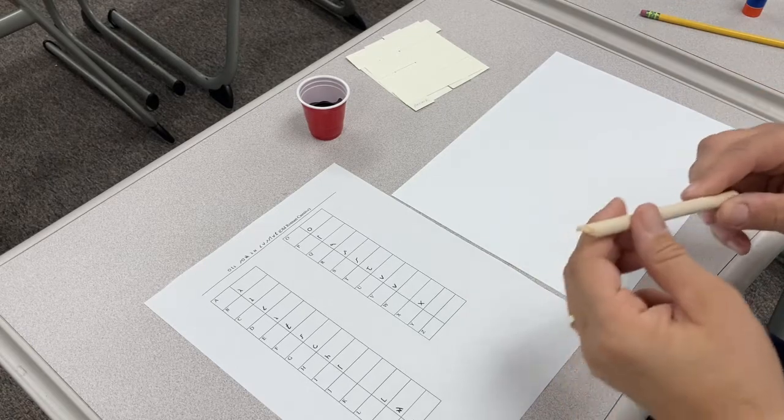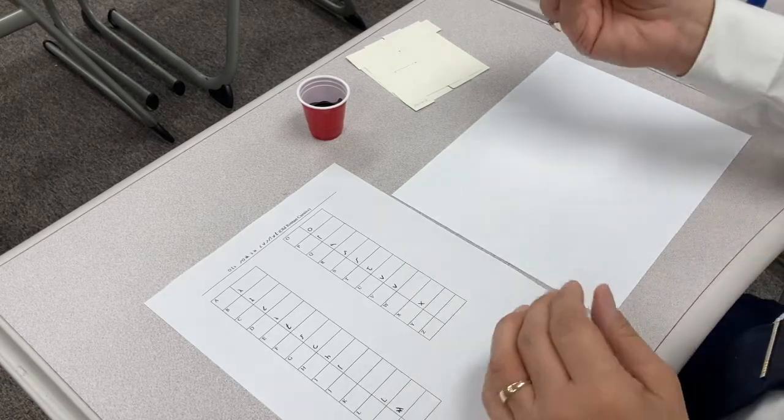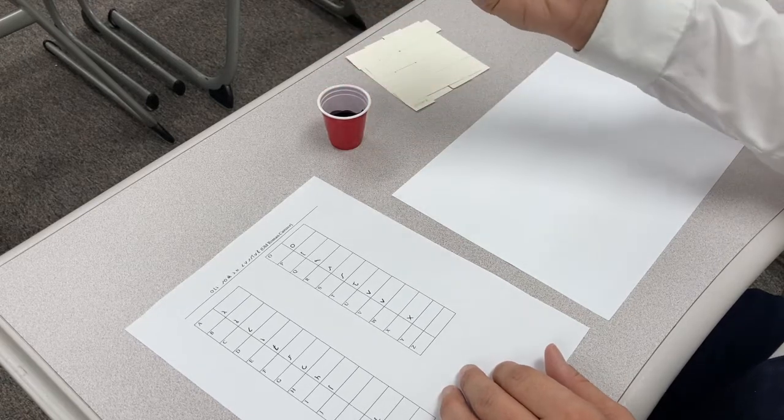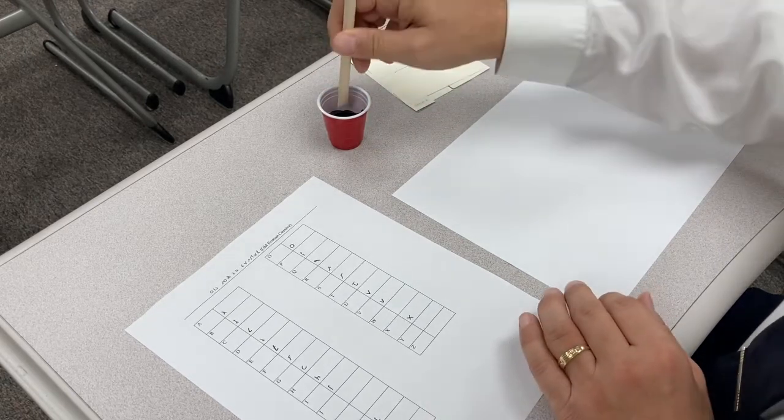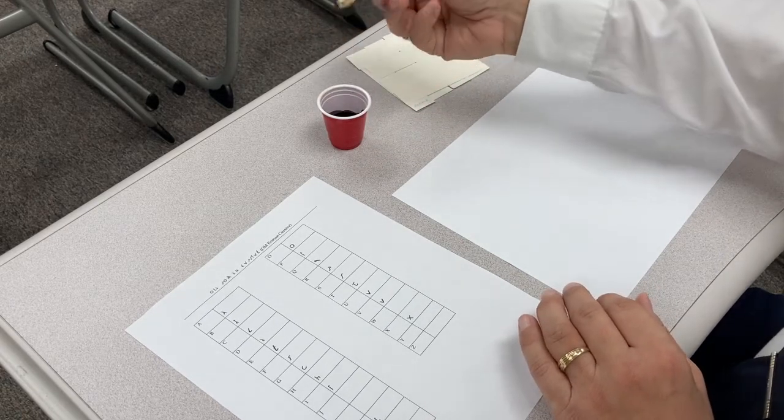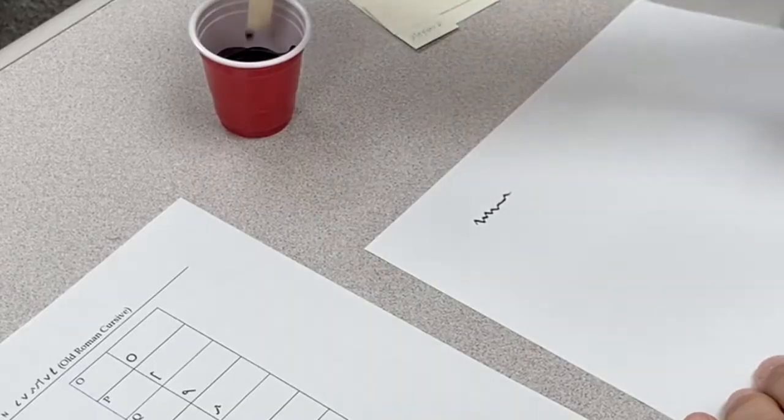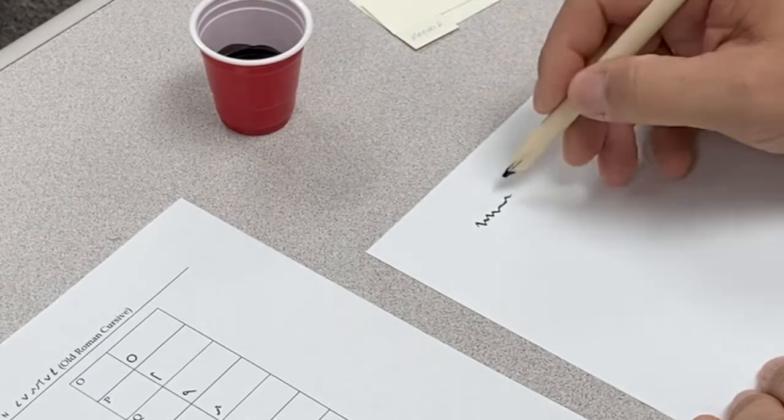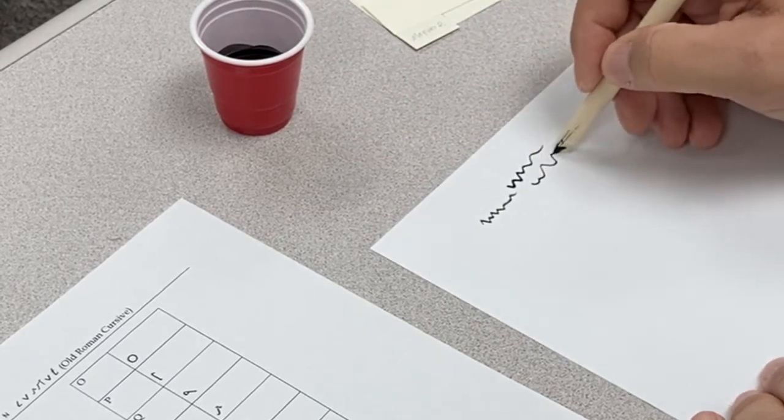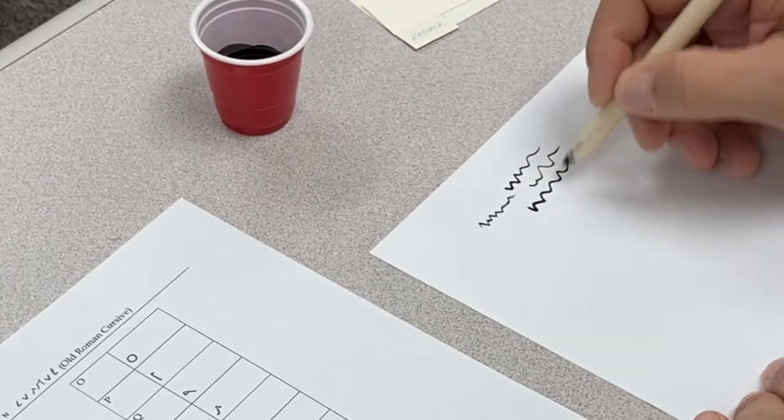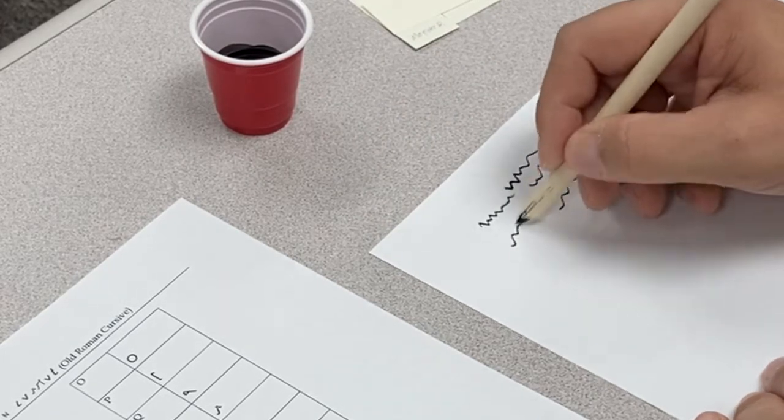So now it's time to use your writing instruments. First thing I would do is you've got your cup of ink and you've got your reed pen. And I would just dip that in the ink. And just even on this blank paper, just get a little feel for how that makes a mark. It's going to be rather different from what you're used to with a ballpoint pen or a modern pencil or something like that. Just get a little feel for it.